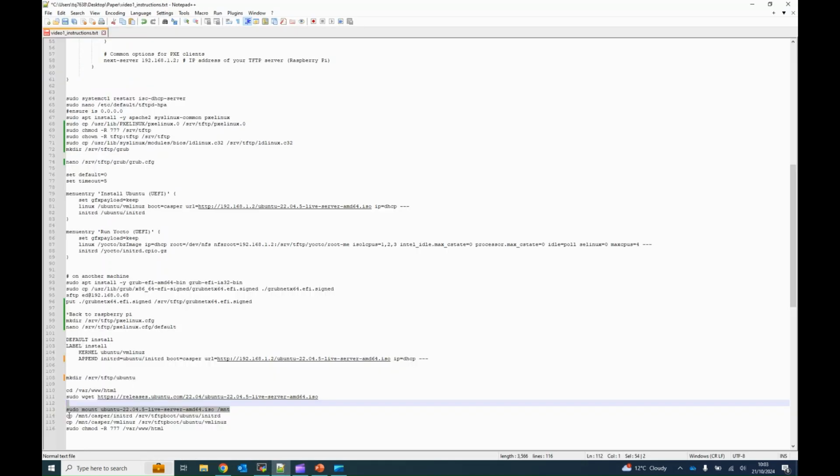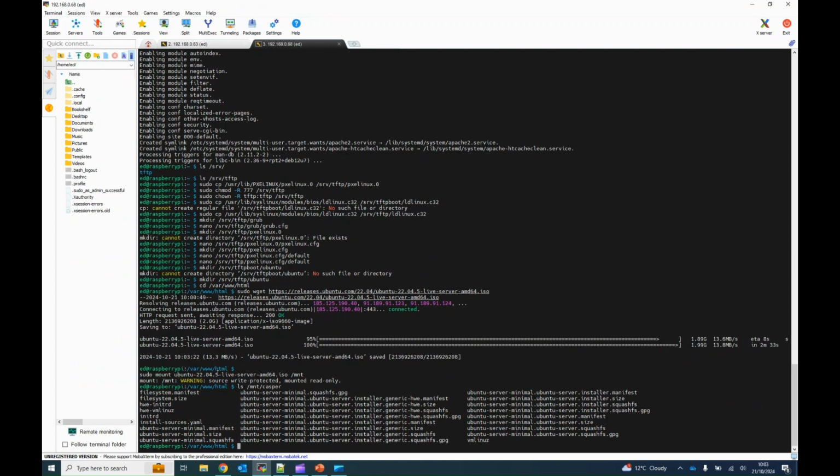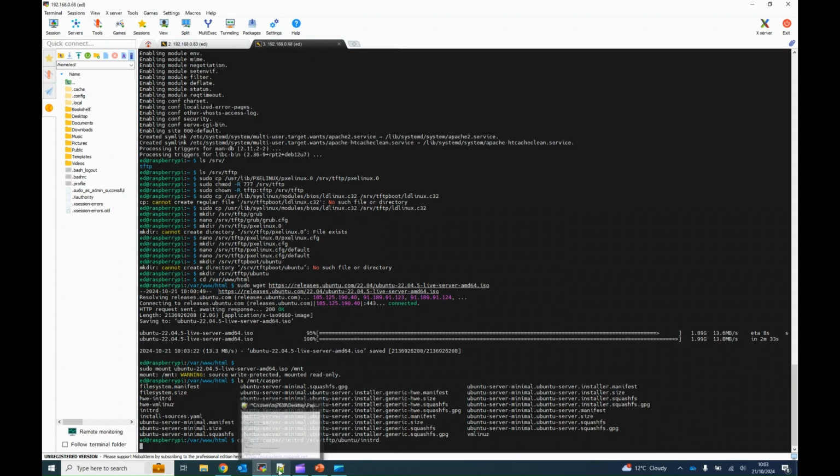And the reason I'm going to do that is I need several files from it. So if I just show you that, I need my vmlinuz Linux kernel, and I need my initrd, which it has. So great. We'll copy all that and put it in our Ubuntu folder that we created.